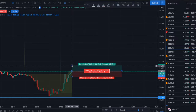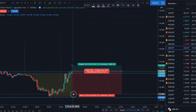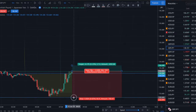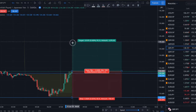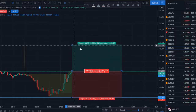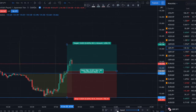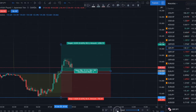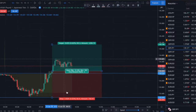Keep in mind, we will not win every single time. Some people will put this in the middle here. I'm gonna follow my rule, and I'm gonna put it here, and I'm gonna put now 1-to-1, and let's see what happens. Sometimes you want to put a little bit more pips because you're gonna pay the spread. You understand? Like if the spread here is 2. Sometimes we'll go in your direction 57% of the time. Sometimes we'll go down and hit the stop loss here.